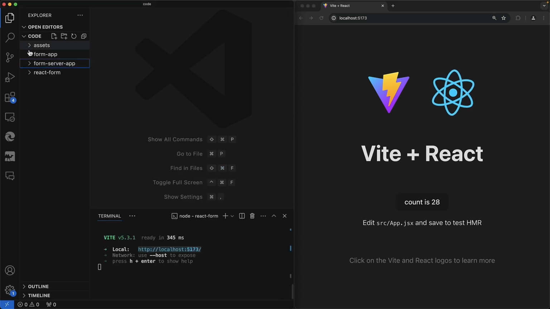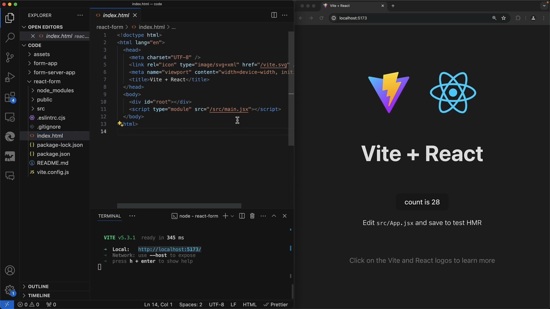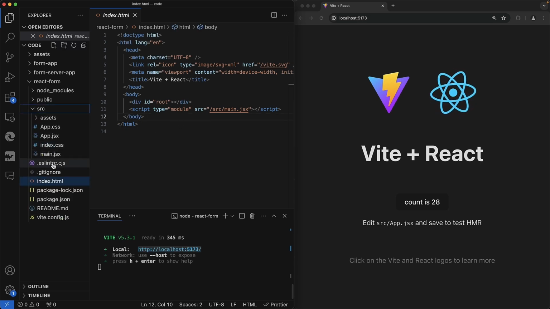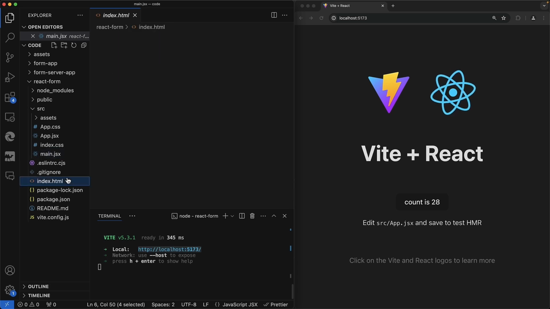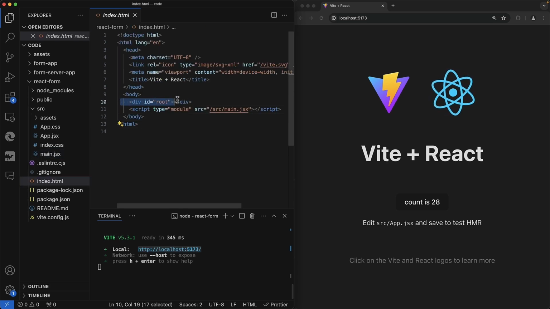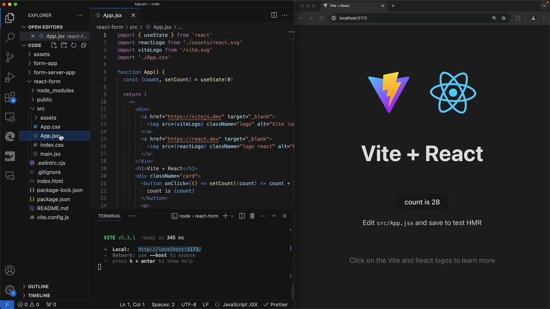This is the first file here in the react-form project, index.html of course, and here main.js is loaded from the source directory. So it's not main.js, but main.jsx. I can open it here, and I will not explain how React exactly works. There are other courses for that, but here you have a quick look at main.jsx, where the root is created for React, and then it goes into this div. Everything is rendered into this root div. But how exactly this works is not important here.